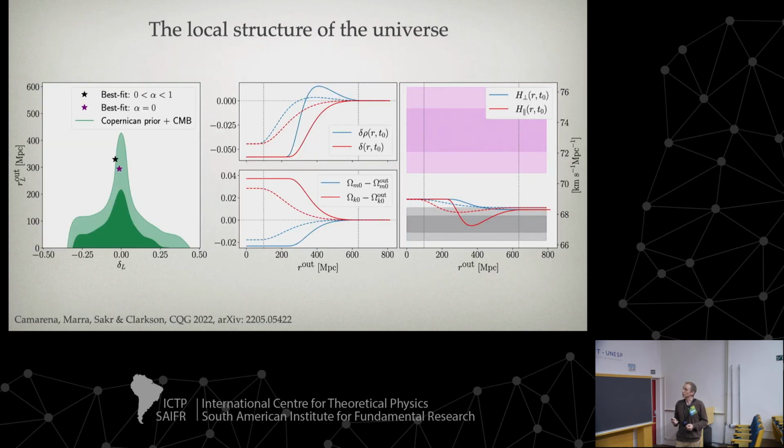We also try to reconstruct the metric by allowing for a more general density profile. The metric does exhibit a local underdensity, but it's too small to explain away the Hubble tension, and it's 2 sigma compatible with standard cosmology. So this is, if you want, the local reconstruction of our space-time. You could use these results to decrease the effect of cosmic variance on the position of the observer.